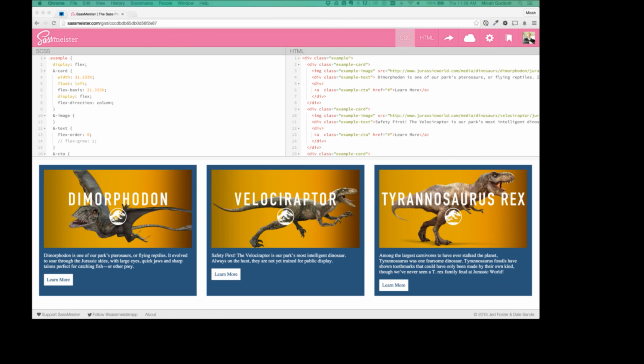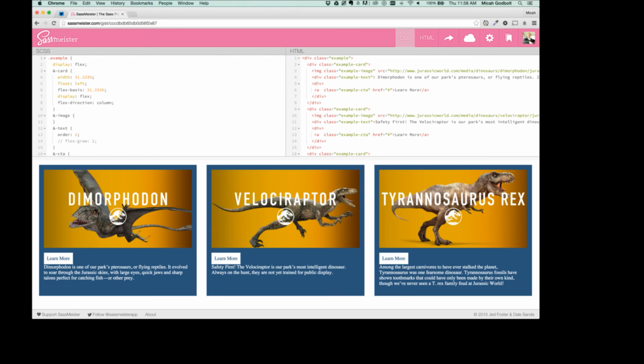I know there's an order property and it's killing me. Is it just order? Oh, it's just order. My gosh, it's not flex. People in the crowd are yelling at me. So I can actually change the order of the text. I could put the text later if I wanted to. I could put it before the image.